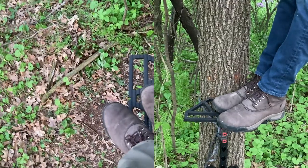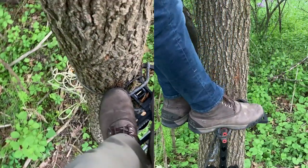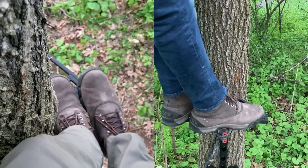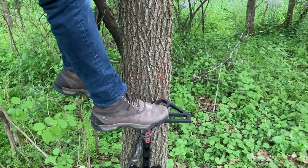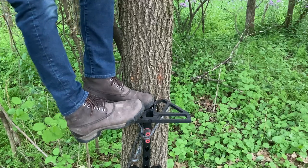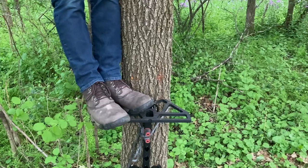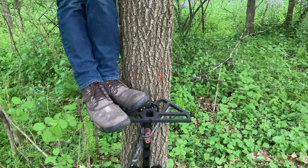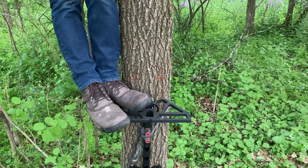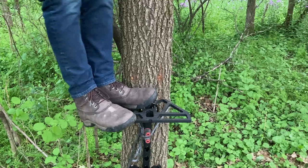So let's say I go clockwise now. So right to here, I can shoot, you know, 9, 10, 11, there's 12. Now, if I want to shoot to, you know, 1 or 2, this tree's on a big angle, so I really got to use it, but you can see I can get both boots on there once again, and I could come around and shoot probably to 3 o'clock out of that position very easily. So heck, should give you an idea of the ability to position.